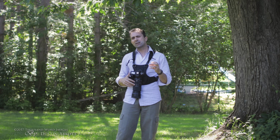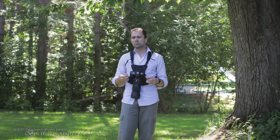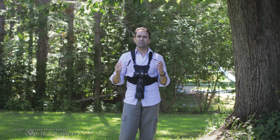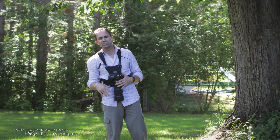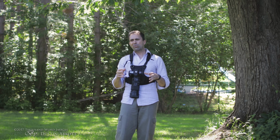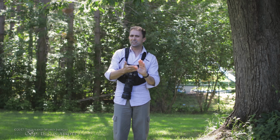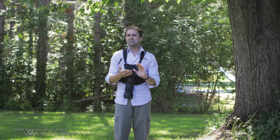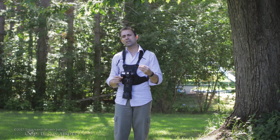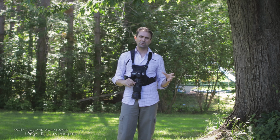And also recognize that because it has a pretty slow maximum aperture, in dim light you're going to find some situations where the AF system gets bulky and just doesn't want to lock focus. And that has as much to do with the diminished amount of light reaching the sensor as it does with the autofocus system itself. But just note that that may be the one area that you're let down. Not by autofocus consistency or accuracy. Both of those things are actually excellent. But where it's not so excellent is when it comes to dealing with the more challenging focus conditions, either tracking or low light type conditions.